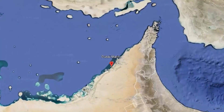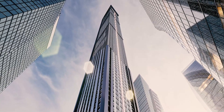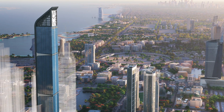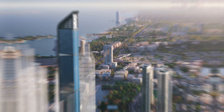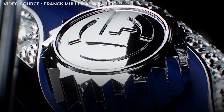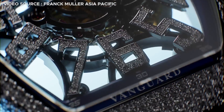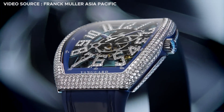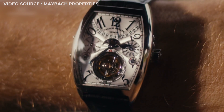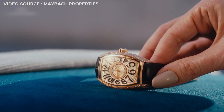London Gate purchased the plot of land in Dubai Marina, which already had the beginnings of an unfinished 106-story structure, and knew that the tower's monumental size needed a striking facade. The tower's name means eternity in Latin and is inspired by the Frank Muller Eternatus watch collection, one of the brand's most complex designs which features an eternal calendar. The Swiss watchmaker sees its step into real estate as a move that will help create a monument that mirrors the brand's innovation, craftsmanship, and timeless elegance.